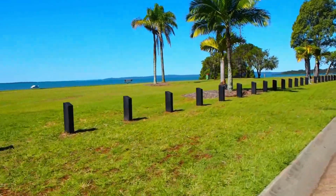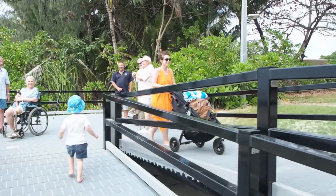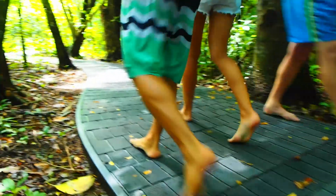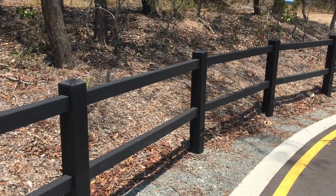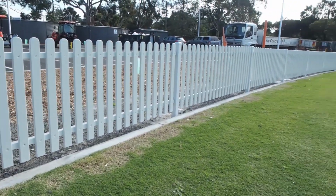Our bollards provide a rigid, resistant barrier to define boundaries, deter vehicles and pedestrian access. Our decking, known as EnduroPlank, is suitable in a variety of ecosystems and applications. The easy-to-install system provides a sturdy, long-lasting solution. Our fencing is comprised of recycled plastic bollards and picket fencing for a hard-wearing solution for any fencing needs.